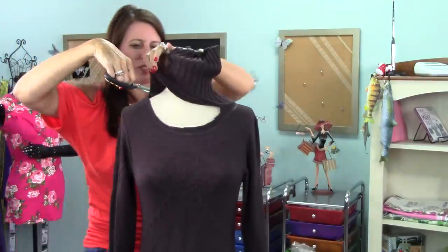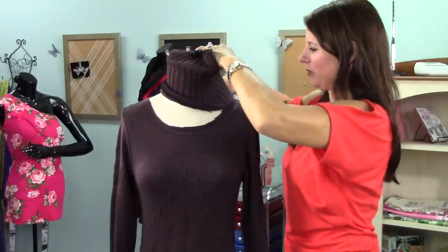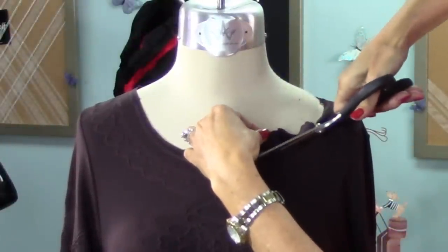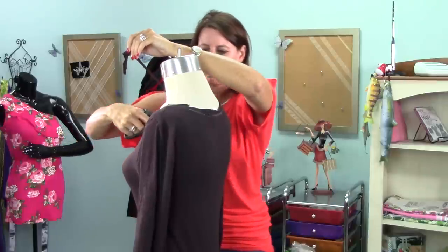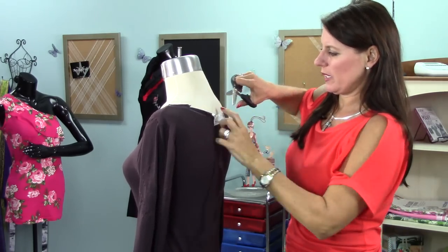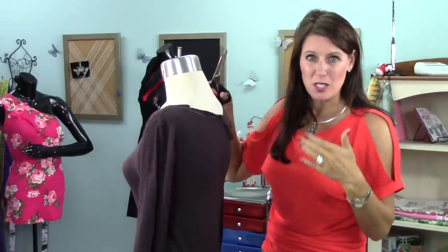Right now I'm just cutting off this extra big neckline, getting rid of it — or save it for another upcycle project. It's already looking better. The rest of the cutting I don't have to do on the dress form; you could also do it flat on a table. I'm going to cut so you can see exactly where my seam allowance is, and then we'll go ahead and measure. I'm just cutting along that chalk mark. Be careful not to stretch your fabric too much, because this is a knit. You don't want to open the shoulder seams. If for some reason these come open, just stitch them closed before we go on.